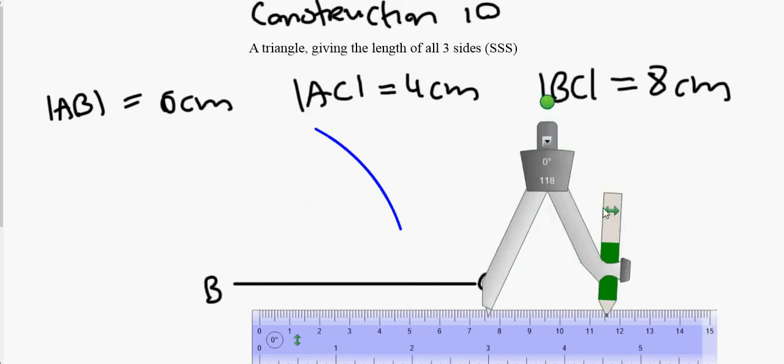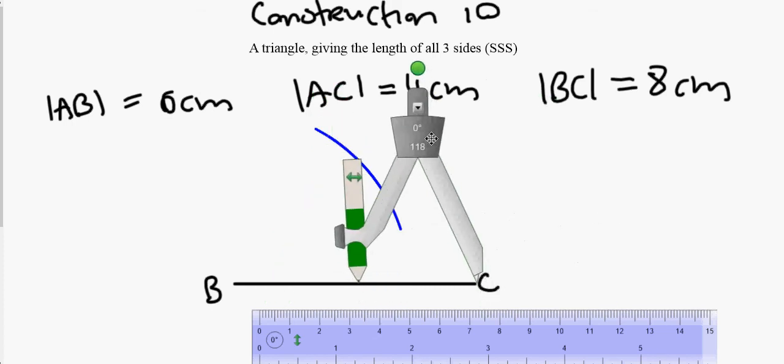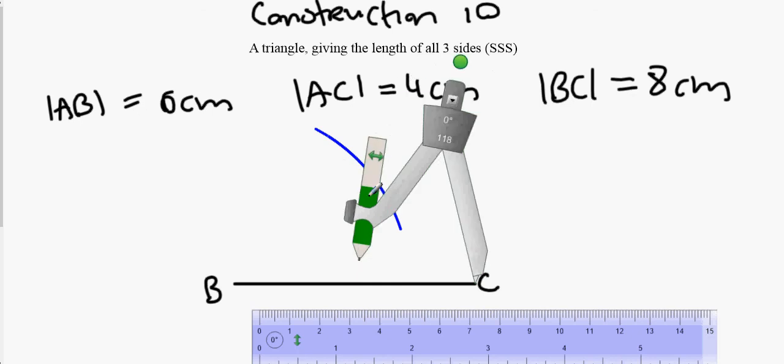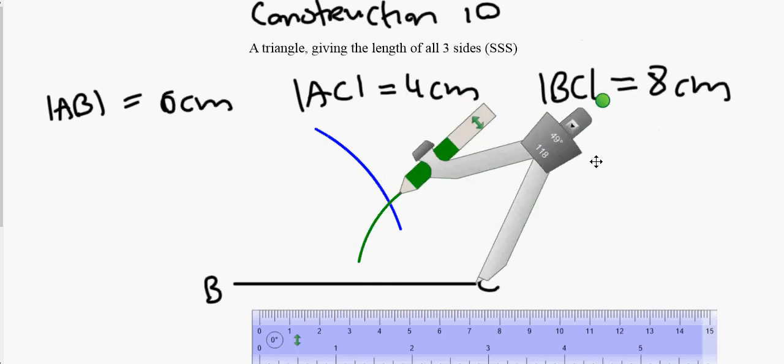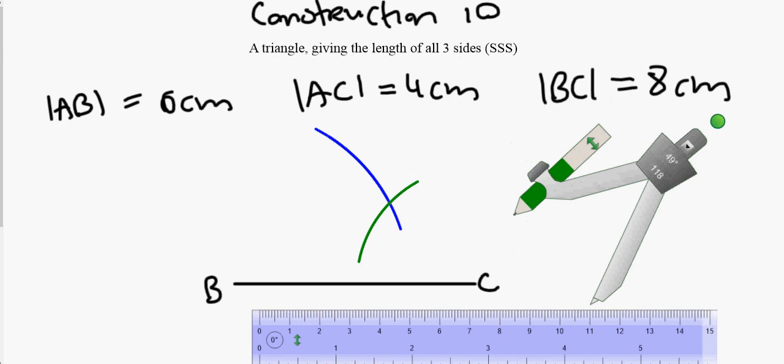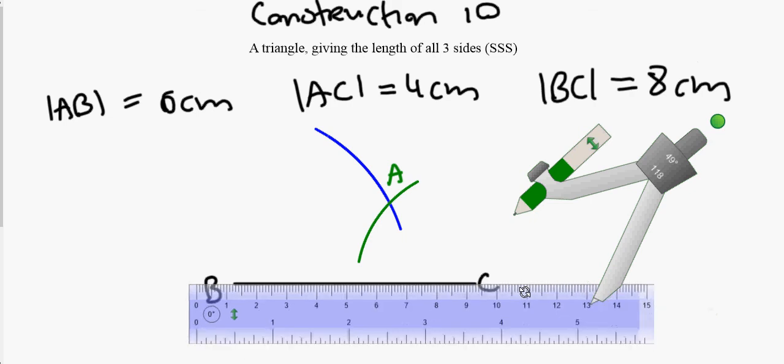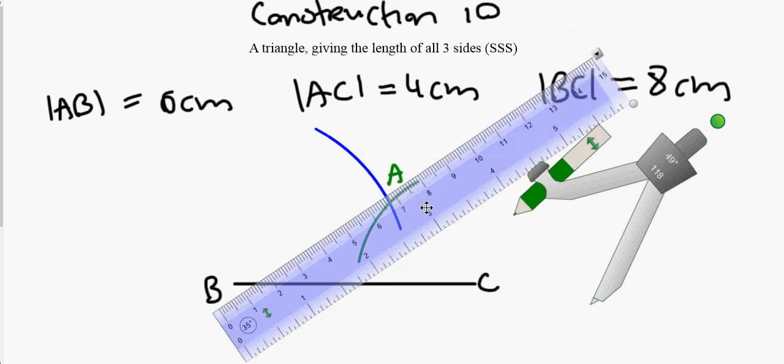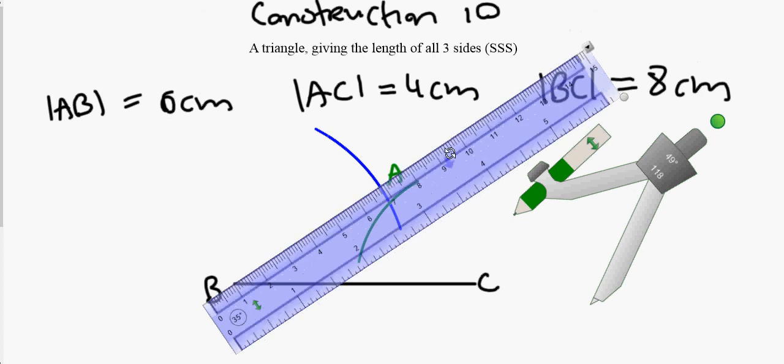So we go over to your side and you get a C here, and then you're going to do it at 4 centimeters. Make sure it points on the edge of the line, and then you're going to draw upwards like so, and see where the 2 points hit. You can now construct your triangle, because this is point A, the only point that's left. And then you can join all 3 sides to that. Make sure that you join the sides together.